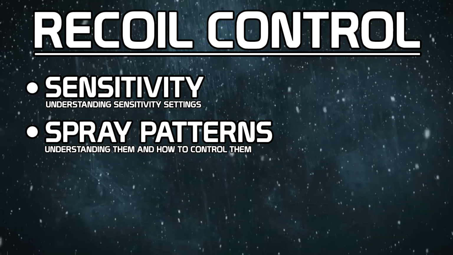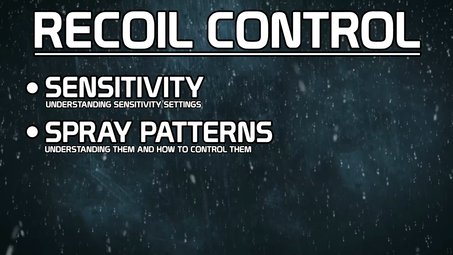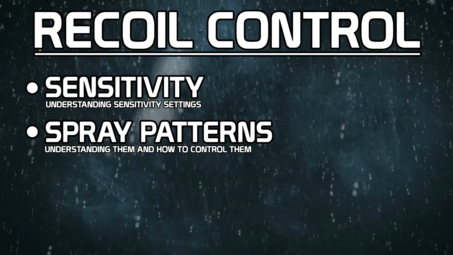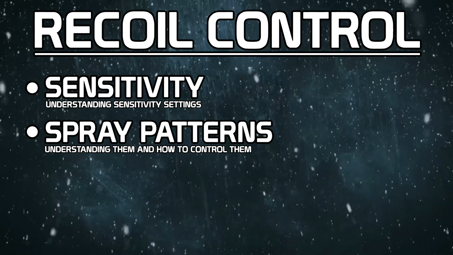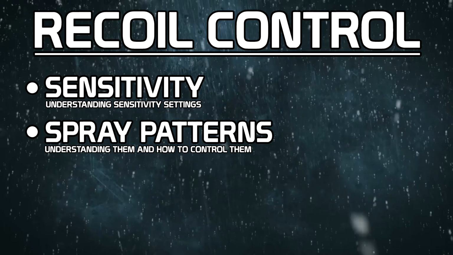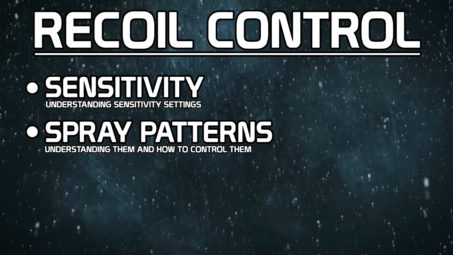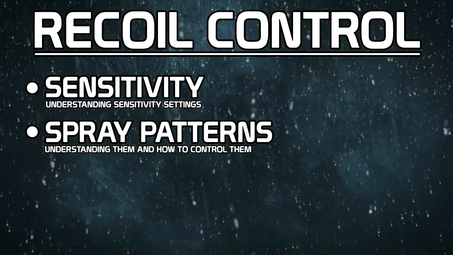I'd always recommend avoiding full-on sprays, as in using a full magazine. I find it personally better to do between 5 to 10 rounds. If you can control the first 10 rounds of a magazine, or in the case of the AKM the first 5, you'll be killing people faster than you can blink.